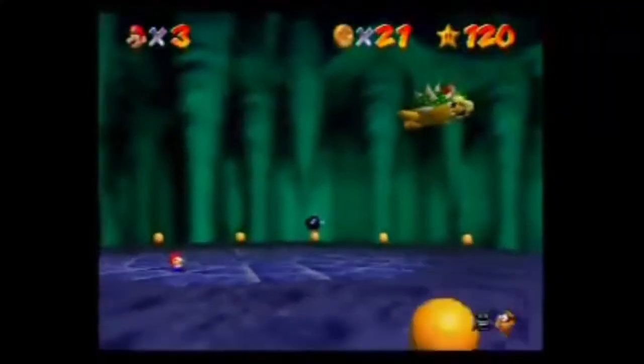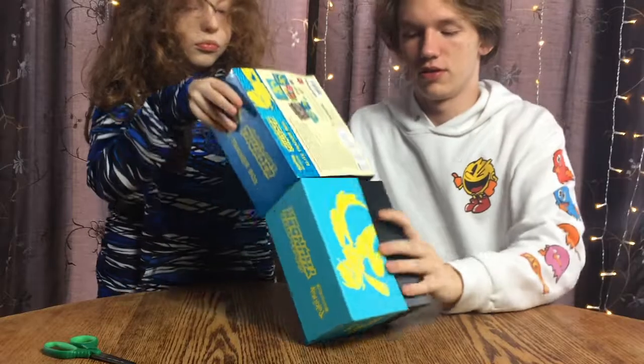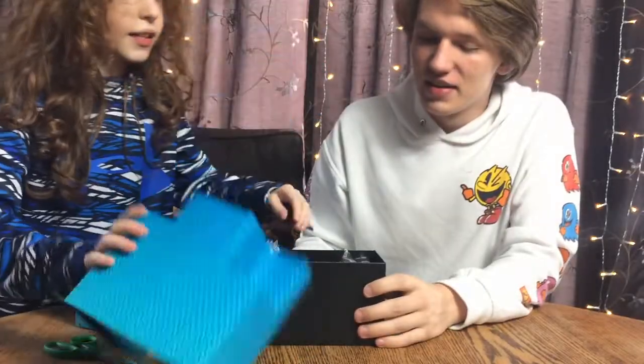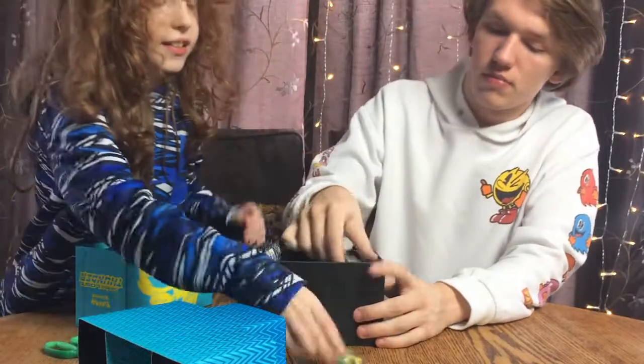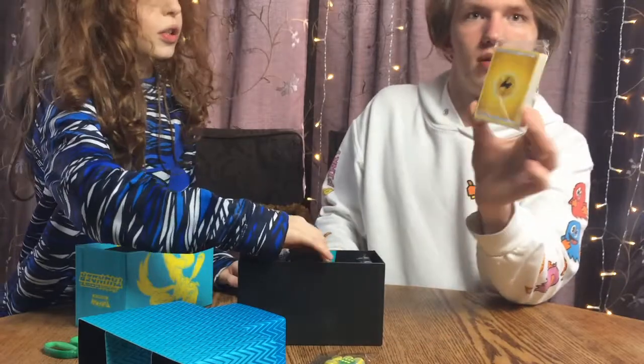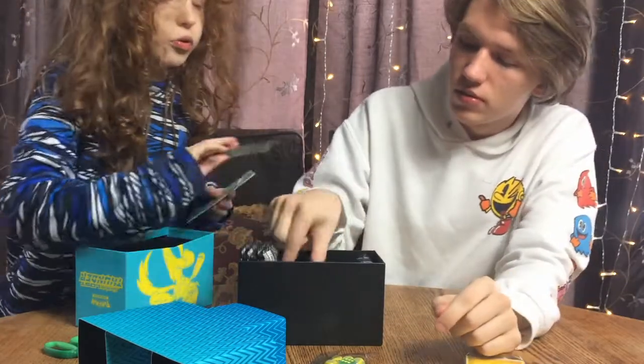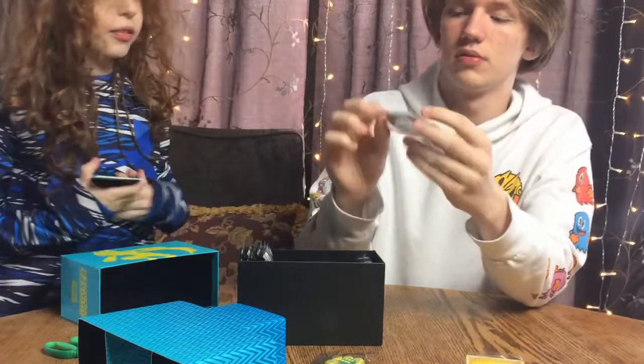This is the Lost Thunder Elite Trainer Box. The trainer's guide is right here. Okay, alright, guys, we got the dice. Some energy cards, that's all the energy. Some separators. A loose code card. We're not going to show you that.